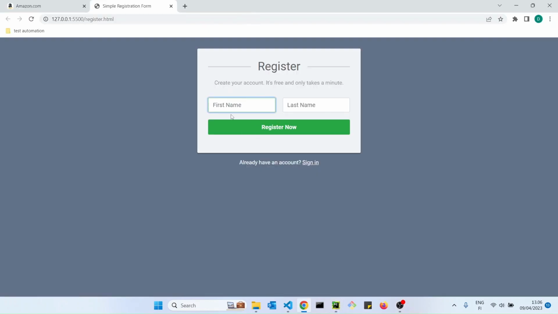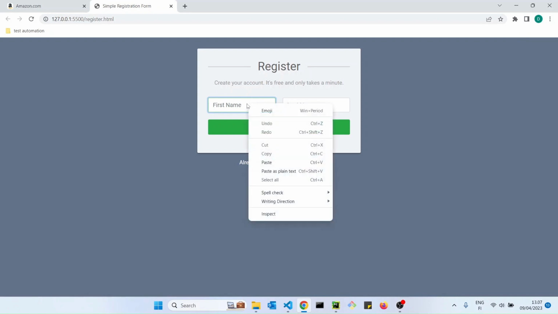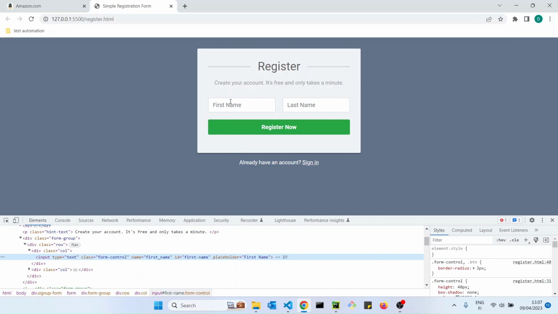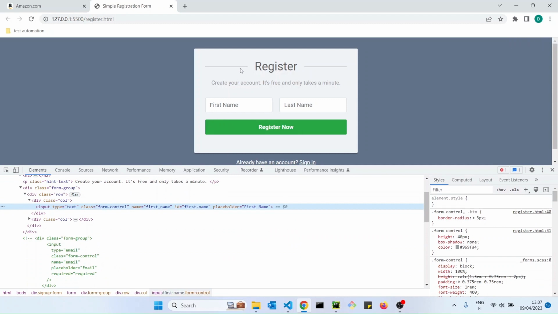So let me go back to the page. Now this is the dummy page, just simple elements. Now we want the robot framework to interact with this input text field. So if we want to view more details about the text field, we can just right click that element we want and go to inspect, and that opens the developer tools for you. So let me just expand this. From here straight away it selects the element you want to interact with.